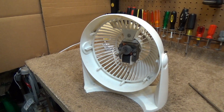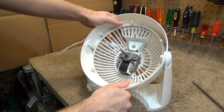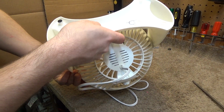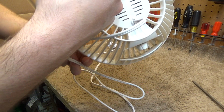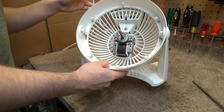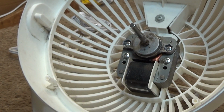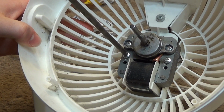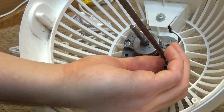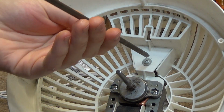So now we have the motor, which is locked pretty tight and it's very sticky. Oh, this is a CAS motor. What year is this one made? This must be an older one. I don't see a date on the UL sticker. Oh, there, is that it? 2008? It's a copyright date. I don't know. Well, anyways, to remove the motor, we're going to start with the two bottom screws. And then while we're in here, we're also going to remove this screw here.